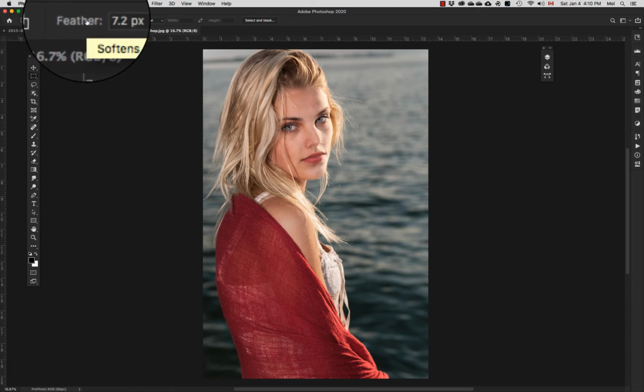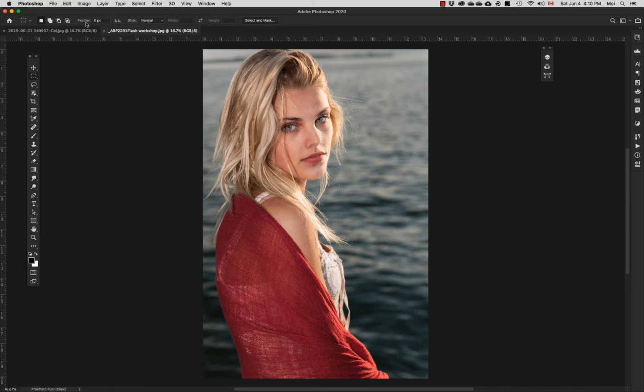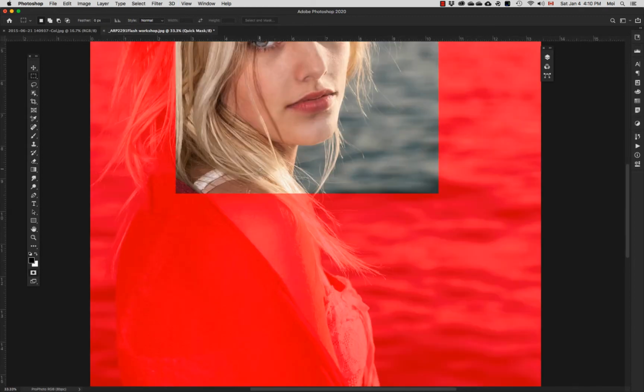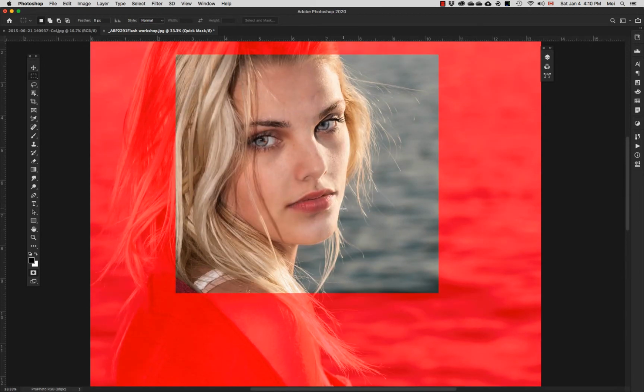And then you have feathering. This is very important. The default is going to be 0. And what is the difference? Let me show you. Let's say I wanted to create a rectangular selection in here. So I draw a marquee, and you will see the marching ants. Now, this was done at 0 feathering. So I'm going to go into the quick mask mode just to demonstrate to you how sharp the edges of this selection are.